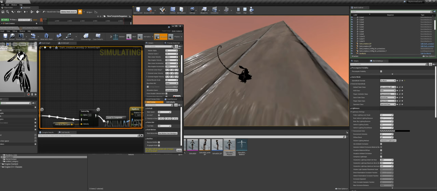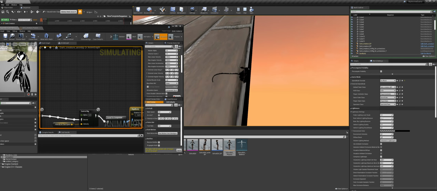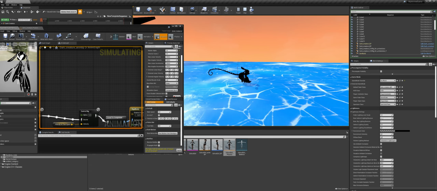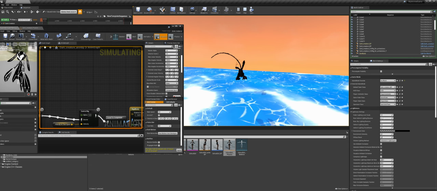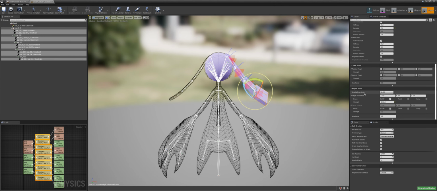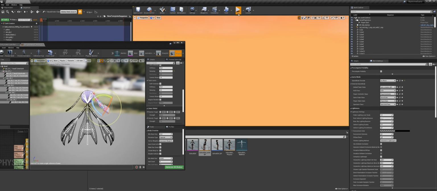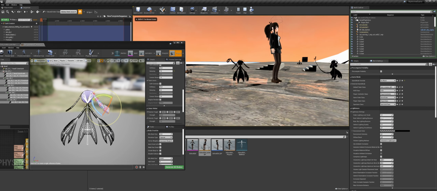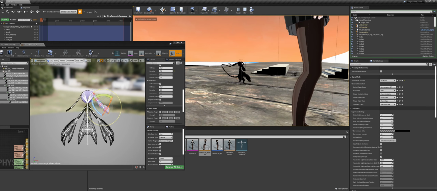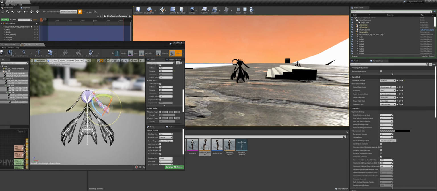Though there are probably some things we want to adjust. For example, when we're jumping down, you can see how the ears don't really fall properly low there. I think we can actually increase the angular motor here a little bit to like a 10, 1, 2, 3. This can be relatively high sometimes. It will find its position a bit better if you hit play. You can see it's finding its position a little bit better. Maybe we need even a little bit more dampening. We'll see about this in a second.